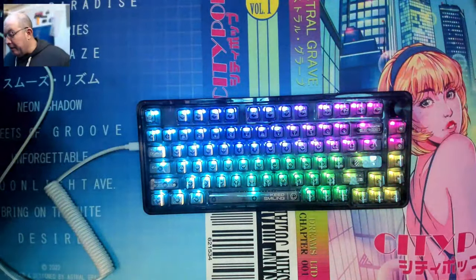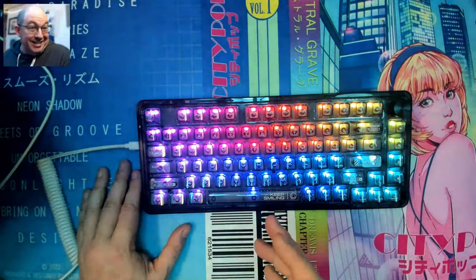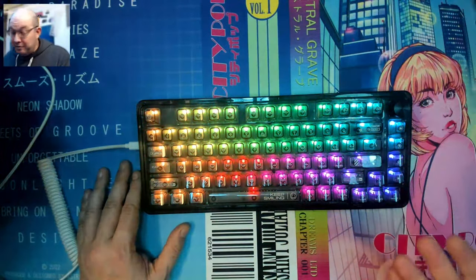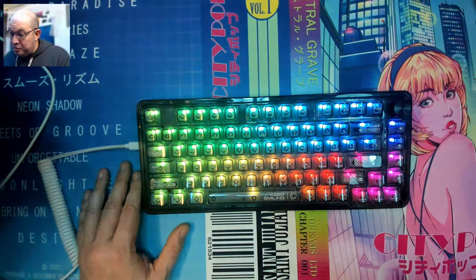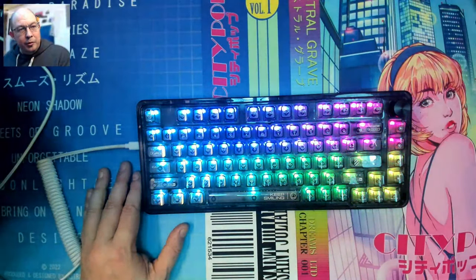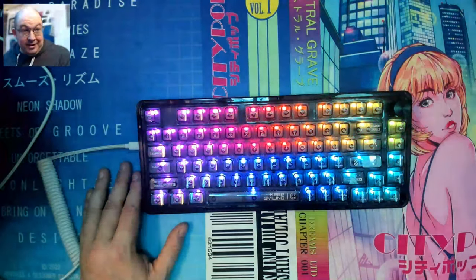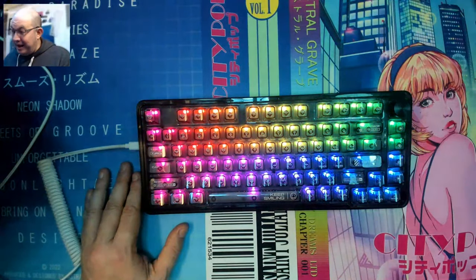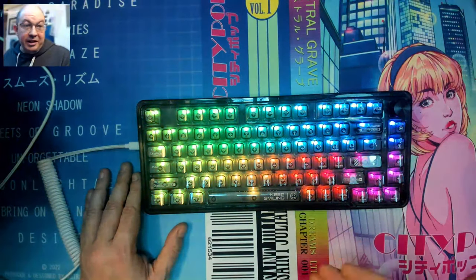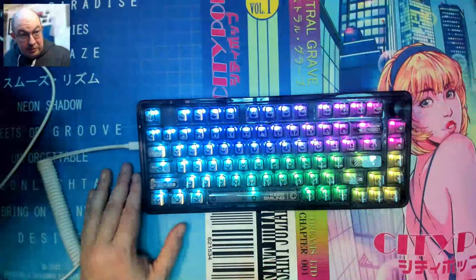MKC75, I'm looking at you. Anyway, I, for one, am quite pleased with the way the in-stock keyboard market is going. And I've got to say, I hope that it continues going down this way. I think that we'll see more QMK VIA keyboards, though. I really do hope that these manufacturers stay away from doing a half, not a full implementation of VIA, because a lot of these keyboards that do have VIA, when you try to do key macros or try to do some more advanced features that VIA offers, they just don't work. So I really, really wish they would just build off of QMK.